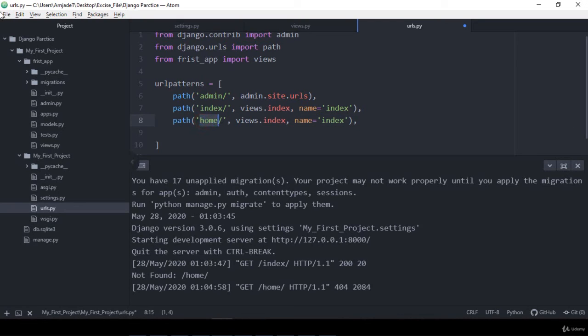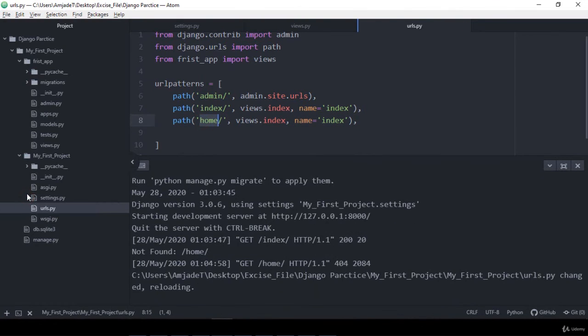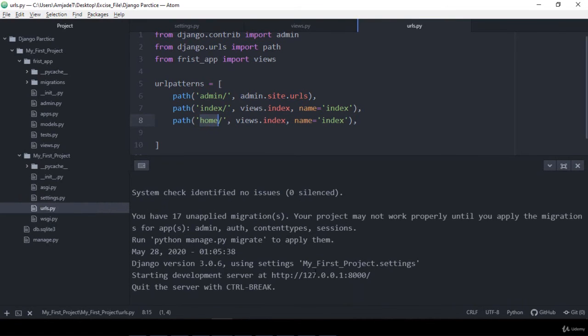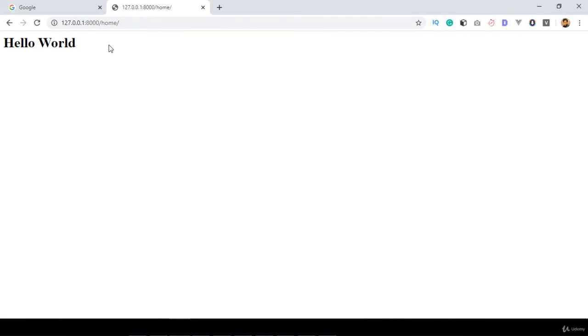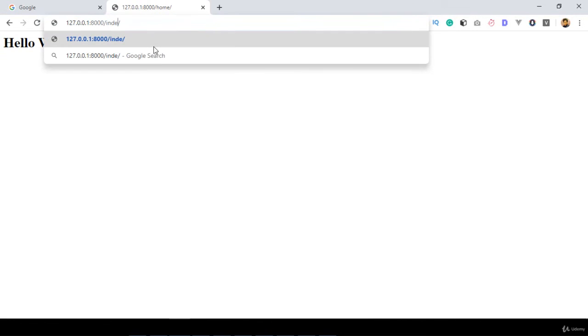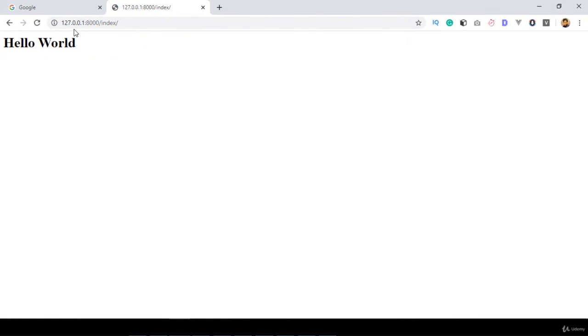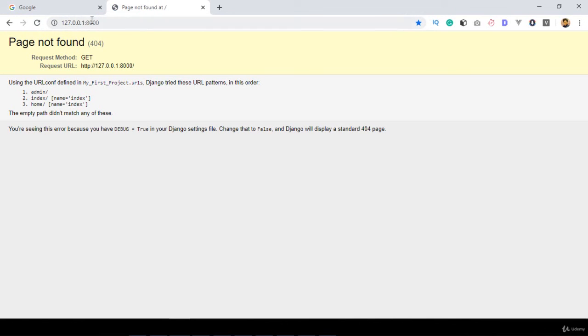So that is the path I have created. Now if you click save all, our server is perfectly running. Now I want to access it. If you want to access our home, press enter. Yes, you can see it's now getting our hello world, because I have already created another URL as home. Also, if you want to use that index right now, press enter. You can see you can also use it. But I didn't add any home. That means if you press enter, you can see for the home I didn't define any URL.